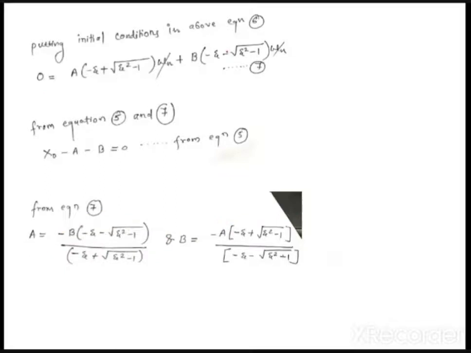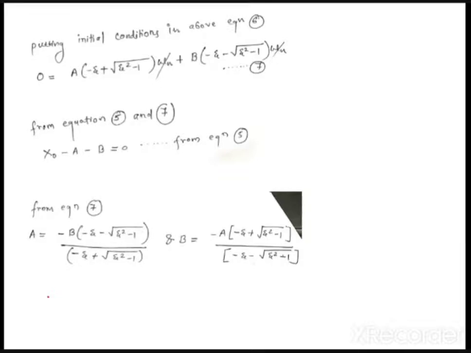So this is 0, na? So if I take B towards the left hand side, it will become minus B. So I am getting A. And if you take this A towards the left hand side, it will become minus A, you are getting B. So guys, these derivations are sometimes asked in an examination. So I am trying to explain it at the fullest. Okay. So is it clear?